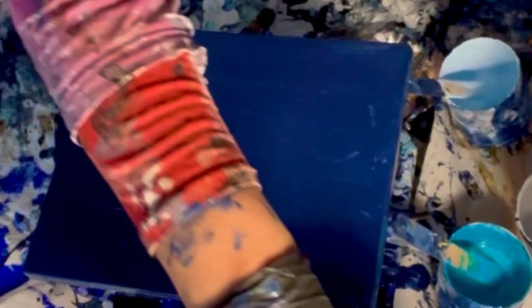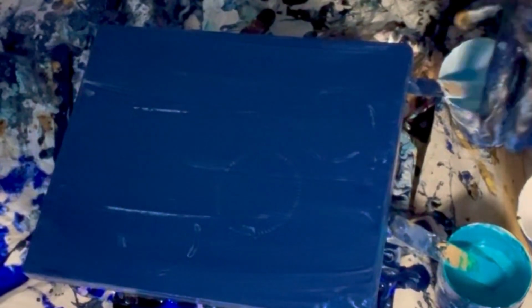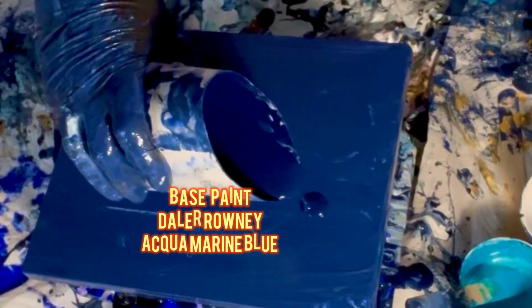So I've chosen the base to be the dark blue. But don't worry, it won't be too much dark blue showing through. It's more the base that the rest of the paints can glide on top of.